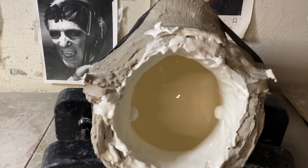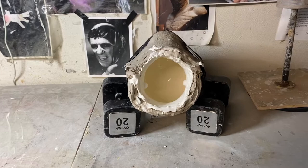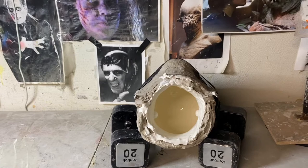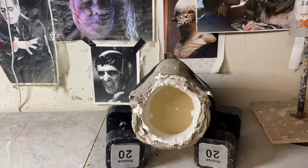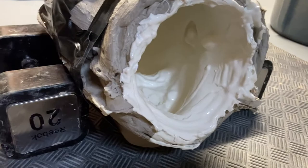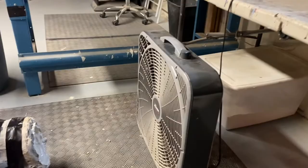Since I started early, I'll have air blowing in this mold. I'll probably put the fan here on the floor, a couple of feet away, just having a gentle stream of air blowing in there. So it'll start to get air and dry and cure slowly. But by tonight, let's say 10 o'clock tonight, that'll be blowing in there for like 9 or 10 hours. So before I go to bed tonight, I'll put the box fan right in the opening on full blast. And all the latex that's going to be in that mold is in that mold. So now I have the box fan over here from a couple of feet away. I'm going to turn it on low.